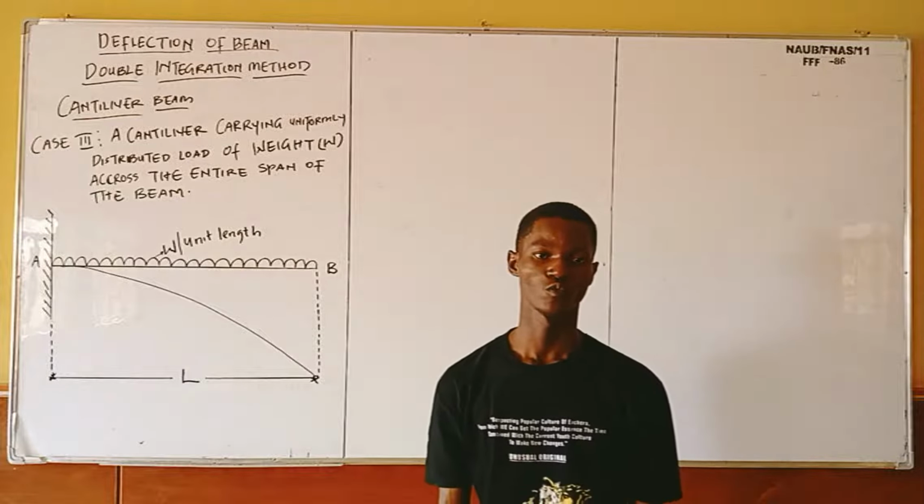If you look at this diagram, you can see that L is the entire length of the beam. Now, for us to determine deflection and maximum deflection at any section of this beam, the first step is that we section any part. You can decide to section this part, as far as it's on the length of this beam.